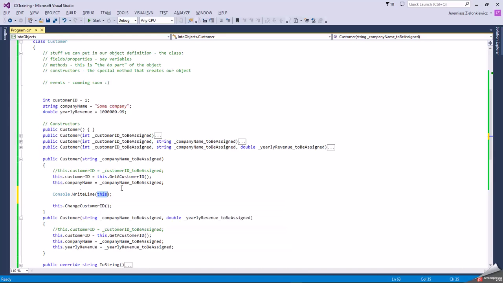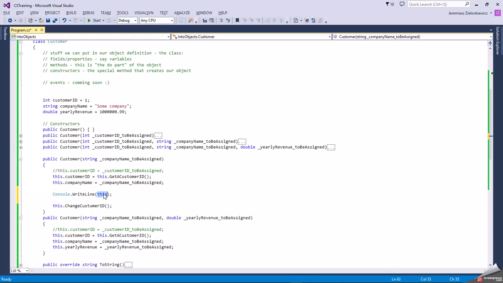This is something that is really hard to understand, that this represents the object we are working on, and that might be any object, because the class just says this is the definition and the blueprint of an object, and this represents the object that might be created later on in the future.